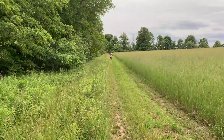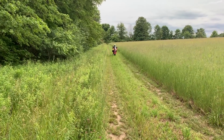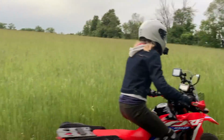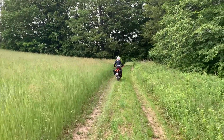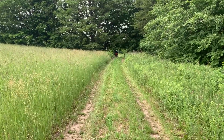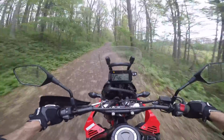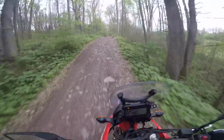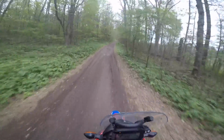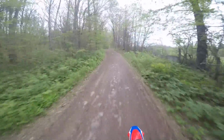And in the red corner, we have the lightweight contender. A newcomer to the adventure class, this motorcycle is powered by a single-cylinder 286cc engine, producing 27 horsepower and 20 pound-feet of torque. It possesses a class-leading 10 inches of suspension travel front and back, as well as 10 inches of ground clearance. Weighing in at a feather-like 337 pounds, this is the lightest adventure motorcycle on sale in Canada. Also hailing from the land of the rising sun, the Honda CRF300L Rally. So how do they compare?